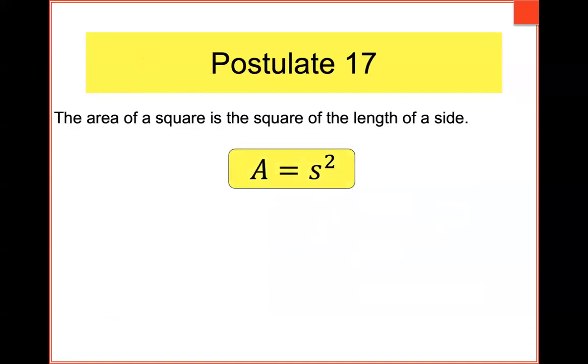Postulate 17, remember we don't prove postulates. The postulate states that if you want to calculate the area, how much stuff is inside a square, you take any one of the sides and you square it. That's literally why we say that something to the second power is squared. So that's our first of many formulas. Now, this shouldn't be news to you. It should be something you're all very familiar with. I'm not necessarily proving this to you because it's a postulate, but I do want to at least expound upon this idea and try to clarify it a bit better.